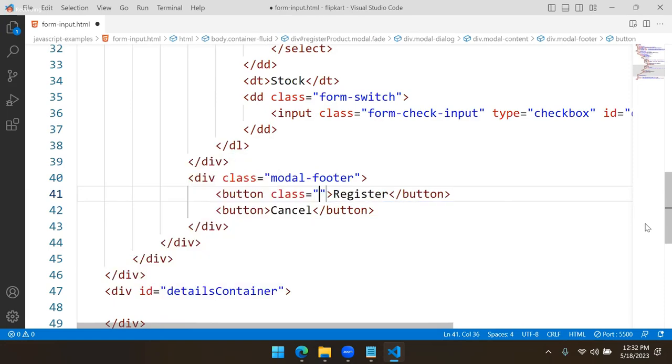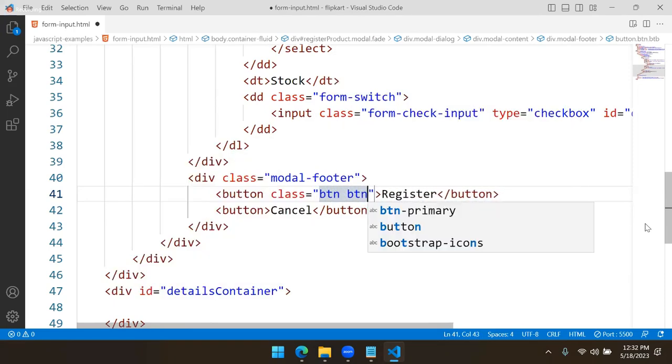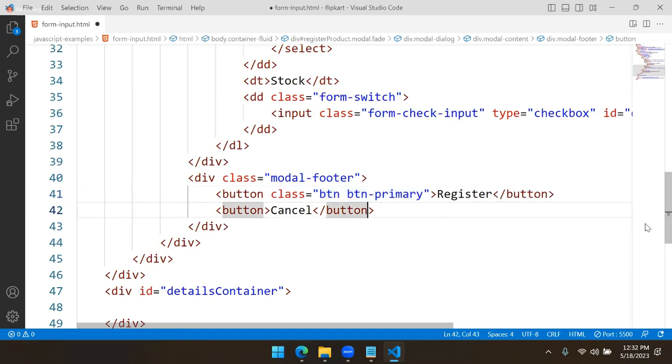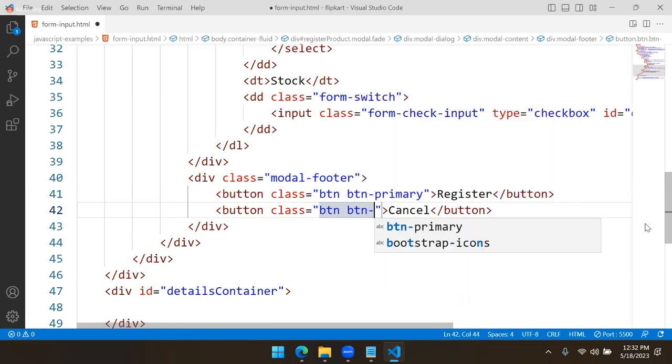So class btn and btn-primary, and we have another btn and btn-close, btn-cancel. This is like danger.